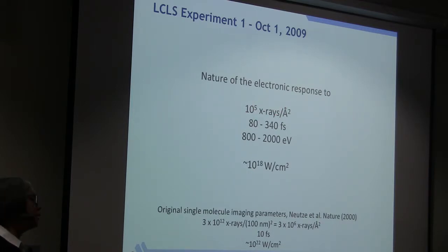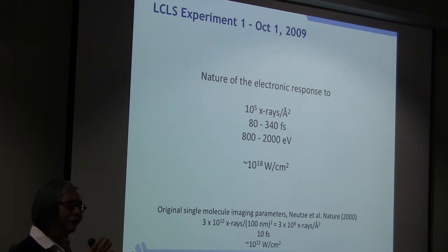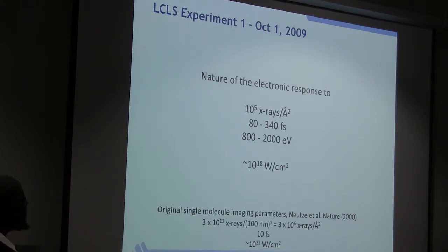It turned out that just the day before we started our experiment, Paul Emma, that I pointed out to you before, we had this little meeting, and there were like 20 of us in the room or so, and he said, "Hey, Linda, do you think it would be interesting to you if we could actually change the duration of the pulse?" And I said, "Well, of course, right? How long will that take?" He said, "Oh, maybe about 30 minutes." I asked, "How do you do that?" He said, "Well, we just change the bunch compressors." I said, "Well, we have to do that, right? You have to have all the knowledge you can, especially when you're doing something very simple." And so we were able to change the pulse durations there.